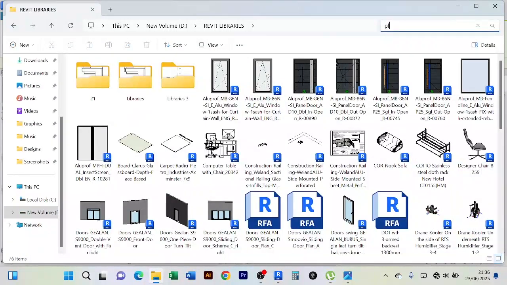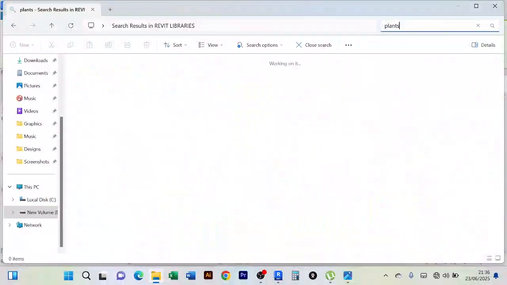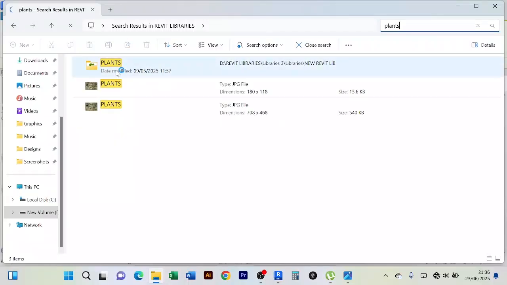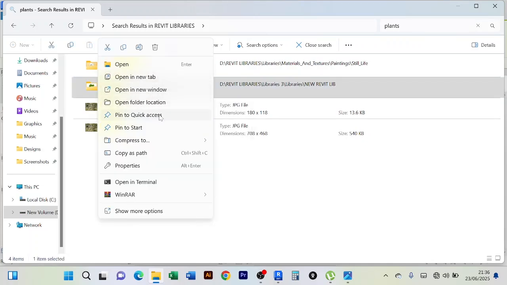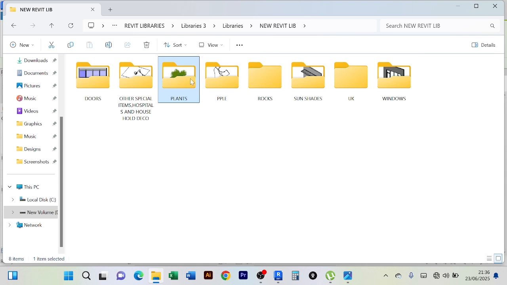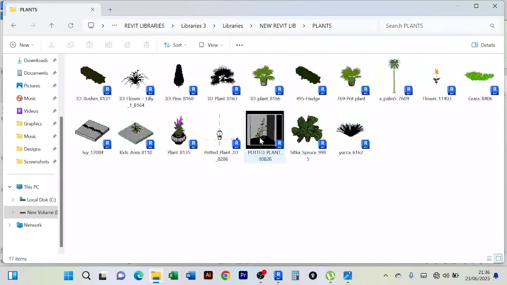I'll look for plants, and then I have a folder here for plants. Let me open file location. Open file location, then I have plants here.